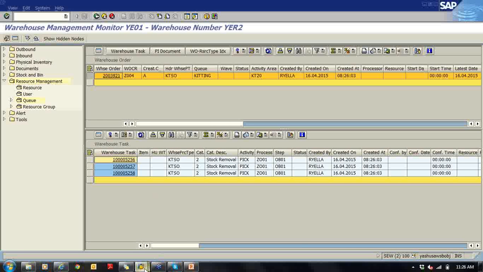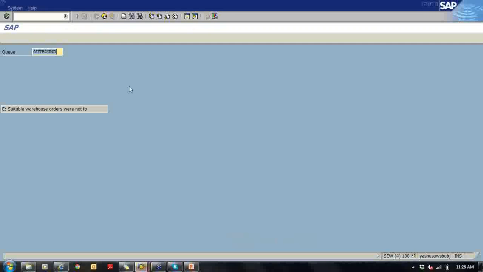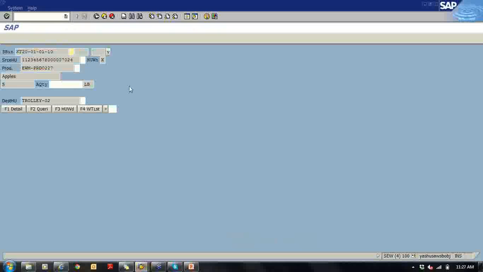And now I'm going to log into my kitting queue. I'm picking to a license plate. My license plate number here is a little different than earlier. And next, the system is guiding me where to go and pick what components.